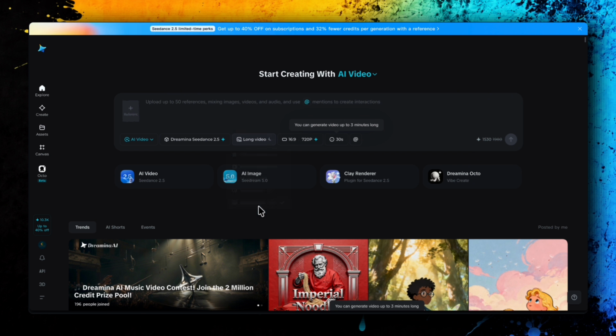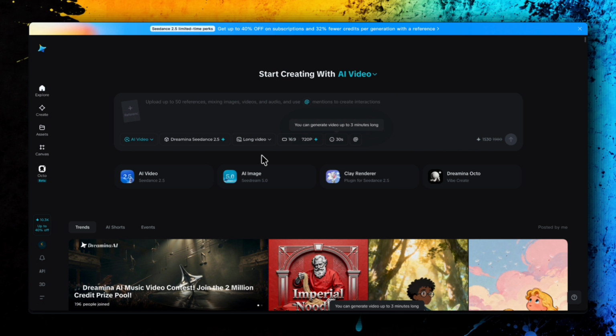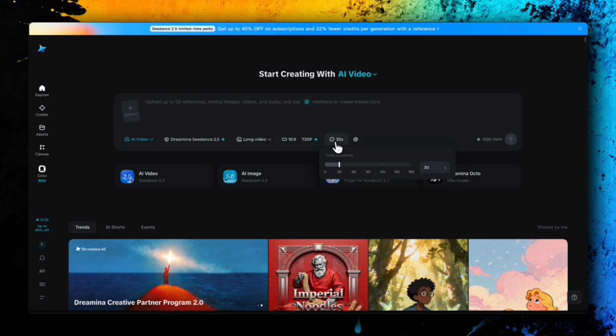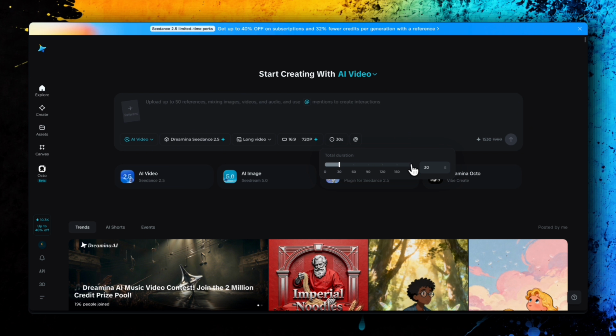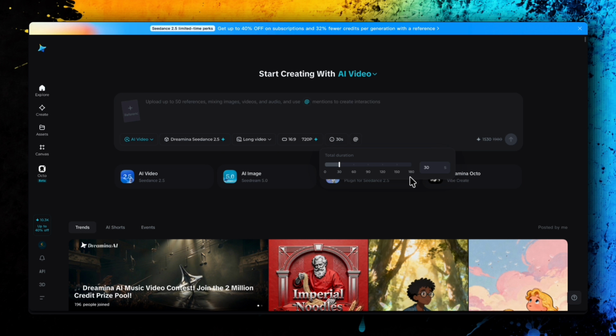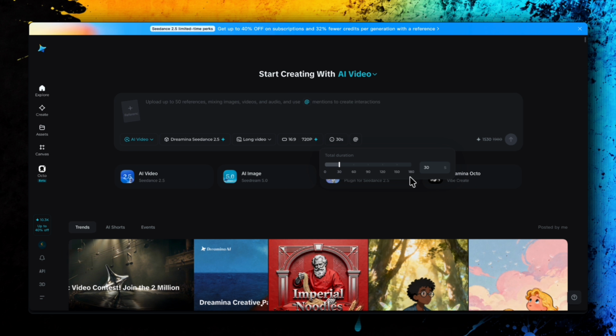Dreamina also includes a long video workflow, which is designed for creating extended sequences with an adjustable total duration of up to 180 seconds. We'll test this workflow as well and see whether Seedance 2.5 can maintain visual consistency and a clear sequence across a much longer generation. Now that the main video tools are clear, let's move into the first test.